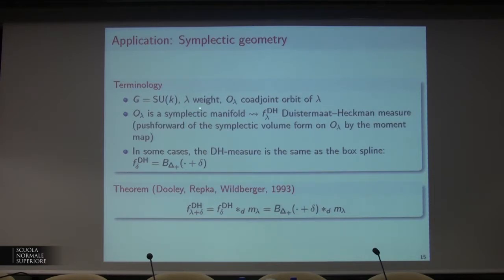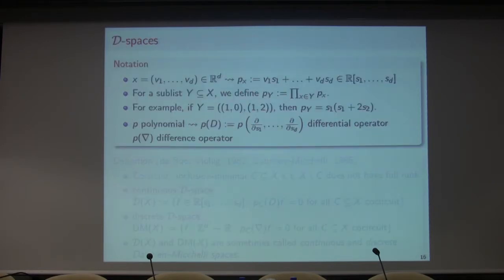And some of these splines also appear in symplectic geometry under the name Duistermaat-Heckman measure. So in some very special case, this Duistermaat-Heckman measure is equal to the shifted box spline defined by positive roots, and then there's also some kind of discrete convolution formula with multiplicities and the spline used to define a more technical measure, but this is also not relevant for the rest of the talk. This slide, however, is very relevant, so let's spend more time here.